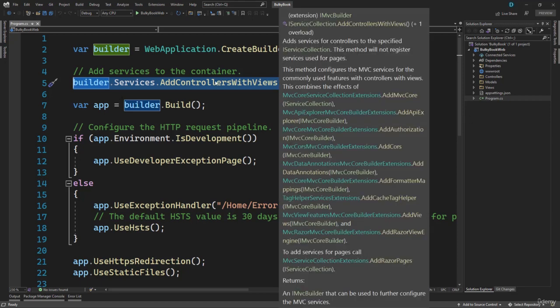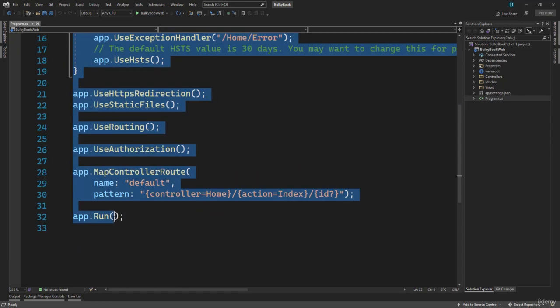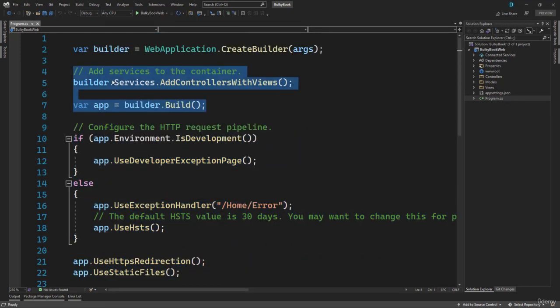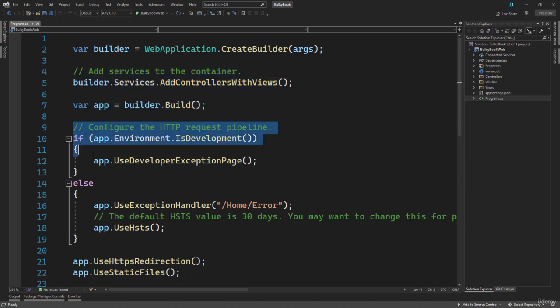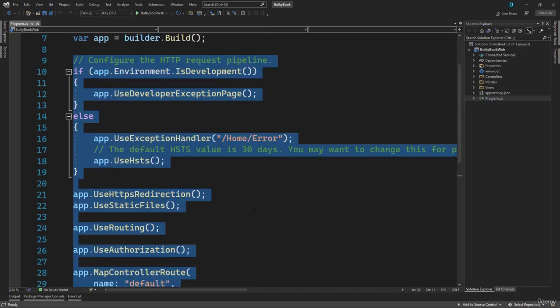If you are working with any version prior to .NET 6 or even some of the initial preview versions of .NET 6, then this file was divided into a separate Startup.cs class file. The services that we add to the container were inside a method ConfigureServices, and everything from line 9 onwards was inside a Configure method. So what we have on the top is we will be adding services to our container. Then we need to configure the request pipeline, and that pipeline will be configured from the highlighted section.